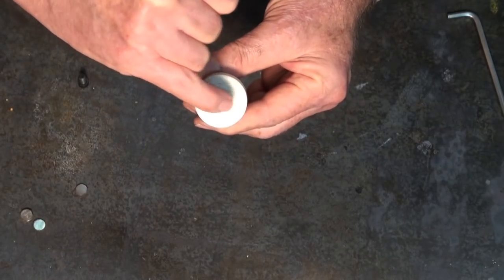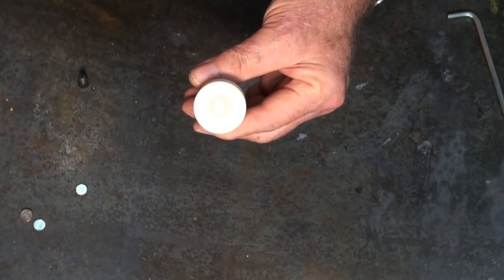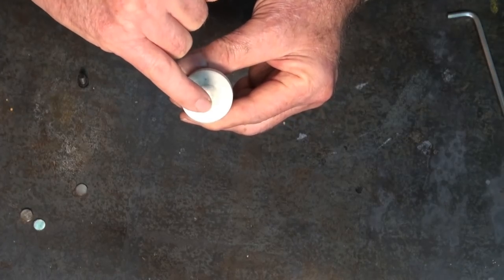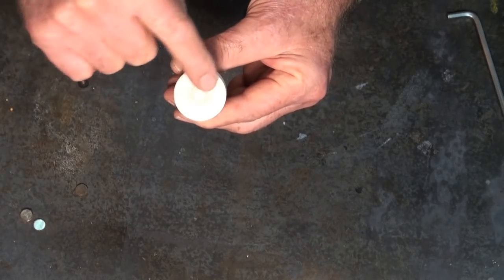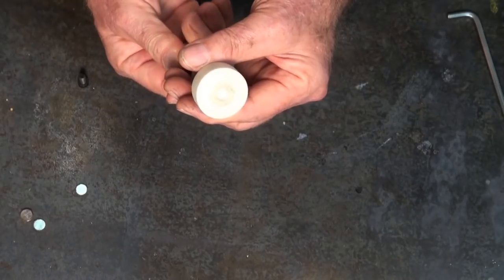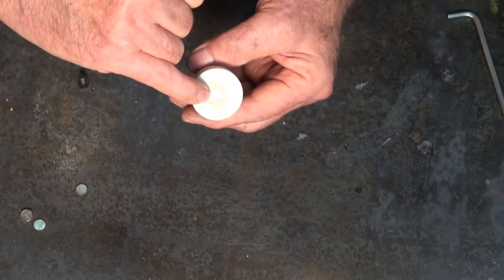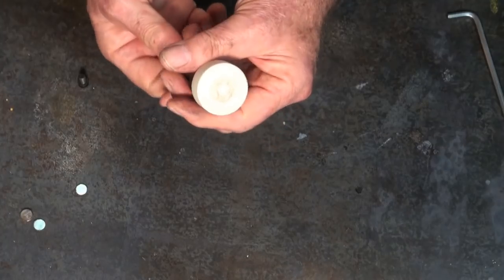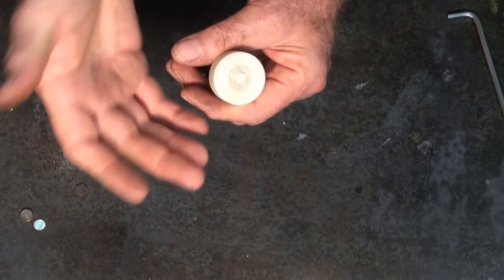The magnets are arranged so that two of them in opposite positions are arranged with their positive poles facing outwards. The other two are arranged with their negative poles facing outwards. So as this rotates and passes the tool tip — or whatever it is you want to demagnetize — it's first presented with a positive pole, then a negative, then a positive, then a negative. If you can spin that rapidly enough, that has the effect of alternating the magnetic field.